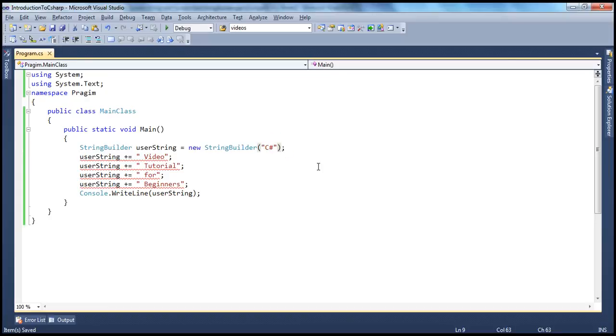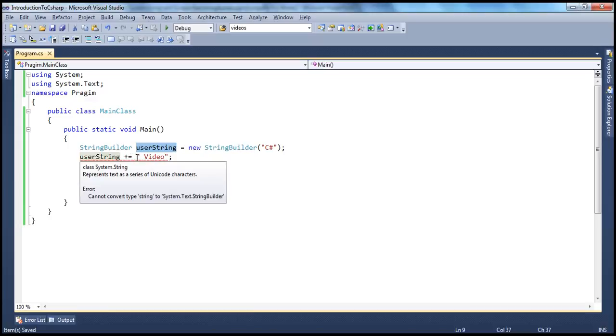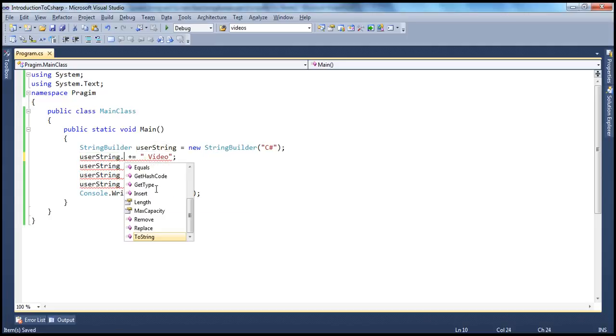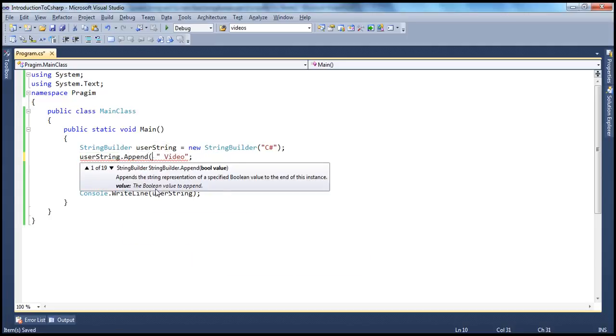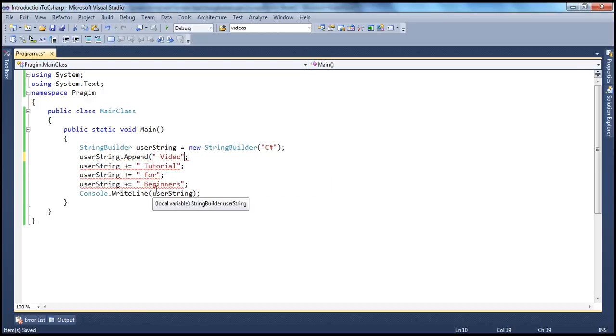Obviously, if it is a string builder object, you cannot use plus equals to concatenate strings. Instead, there is a method called append, so we need to use that append method.